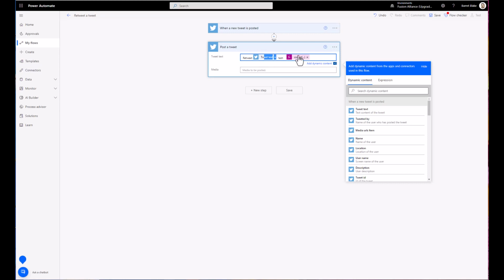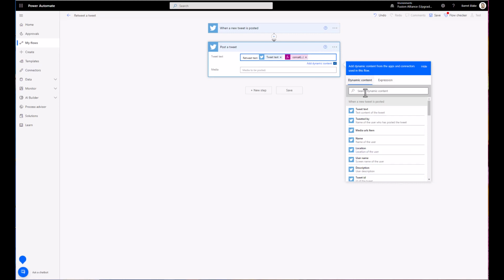You cannot move it around once it's in there. If it's not in the right spot, you have to delete it and then add it back in. So that's really all there is to adding the content into these various things. What you can add just depends on the field and the action and particular activity that you're working on.